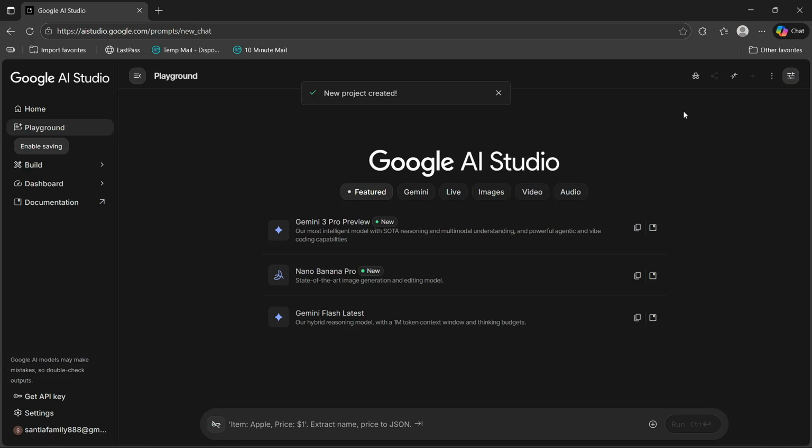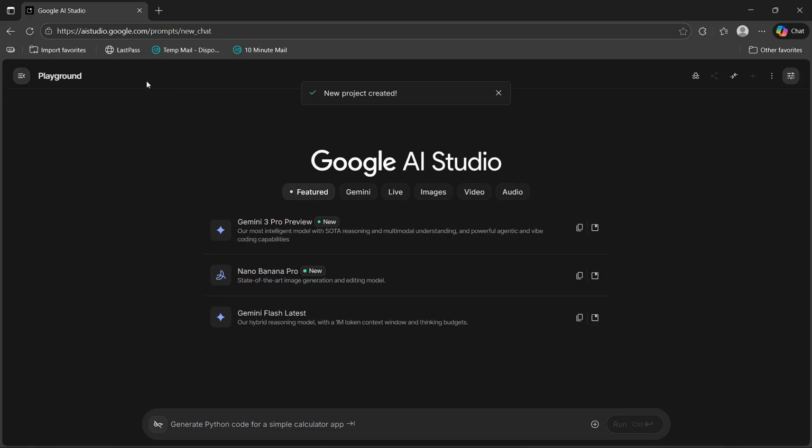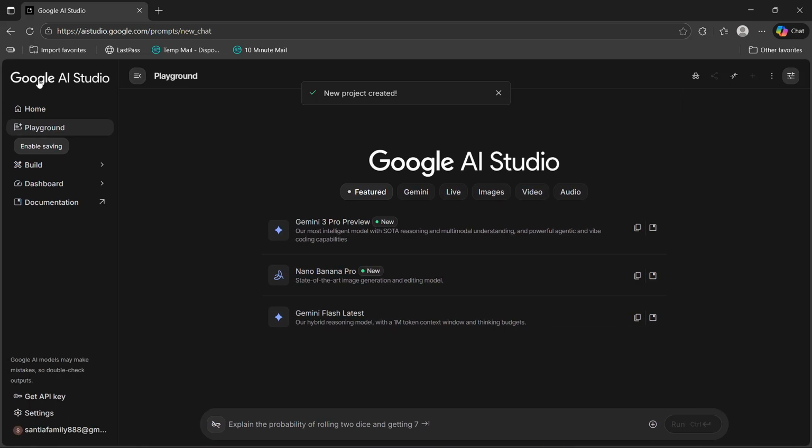So yeah, if you want to maximize the whole website, you could just explore it yourself, so that you won't be missing out anything. And yeah, that's basically just it.